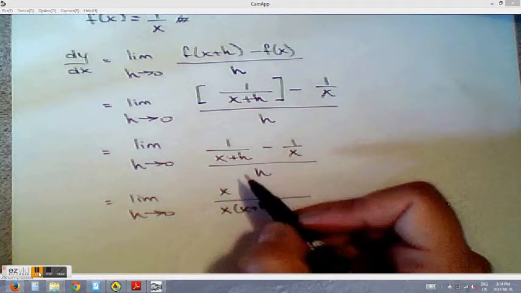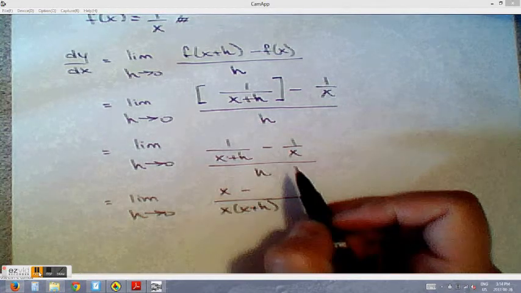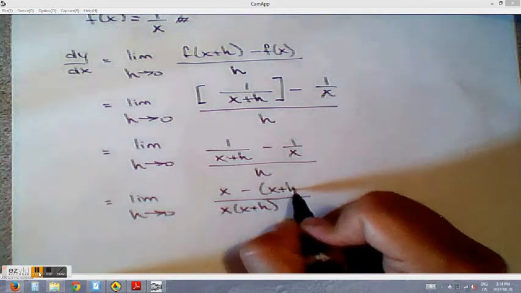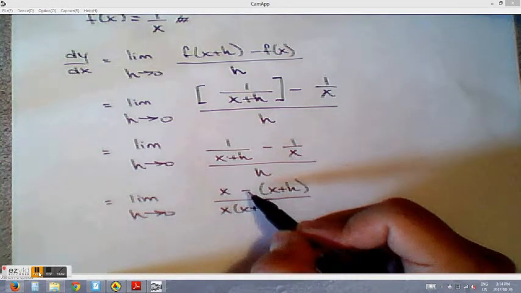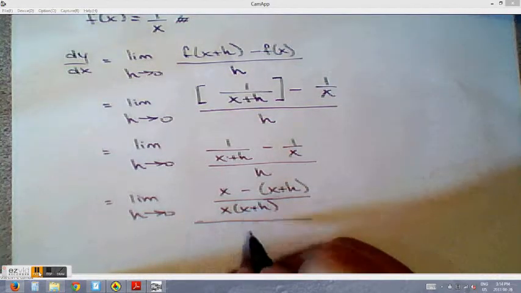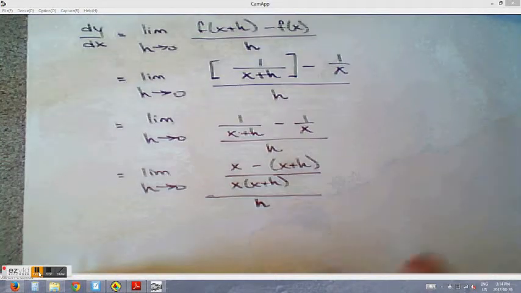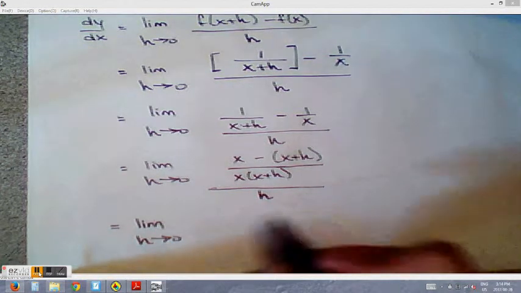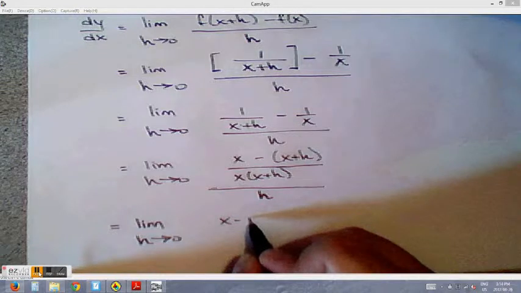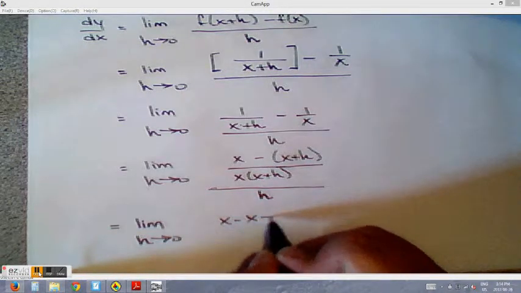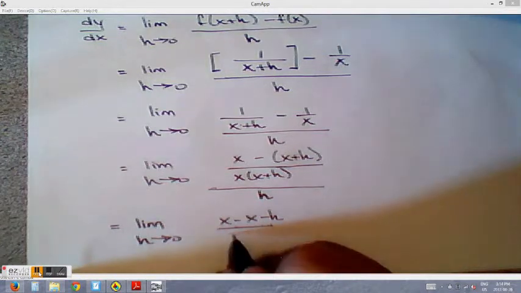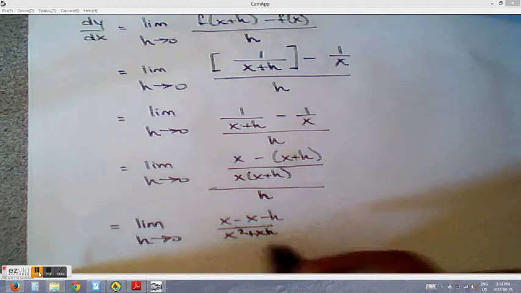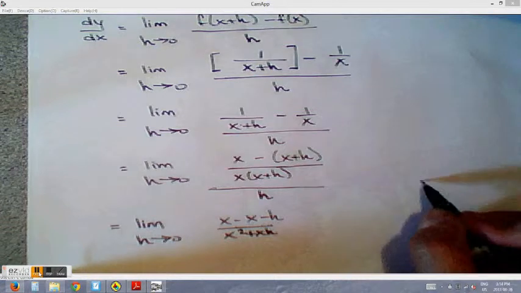Now, you have to multiply the first numerator term by just x, minus, and then the second term will just be multiplied by x plus h. So x plus h. Then I put that in brackets so that I don't forget to multiply that in. Don't forget that's all over h. Quite sloppy, yes, but we will simplify this to make it look much nicer. So the limit as h approaches 0, x minus x minus h, all over x squared plus xh, all over h.